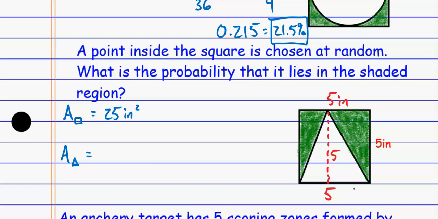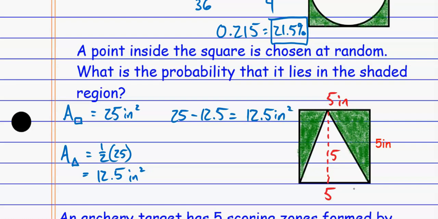The area of the triangle is going to be 1/2 the base times the height. So 1/2 base times height, which is, once again, 25. So we can just say 12.5. And yeah, I wrote it as a decimal because it's exact. So now the area of the shaded region would be 25, the square, minus that triangle, the 12.5. So the area of the shaded region is also 12.5. So now the probability is the area of the shaded region over the total possibilities, which is the 25. And so this gives me a 0.5 or 1/2 or 50%, okay?